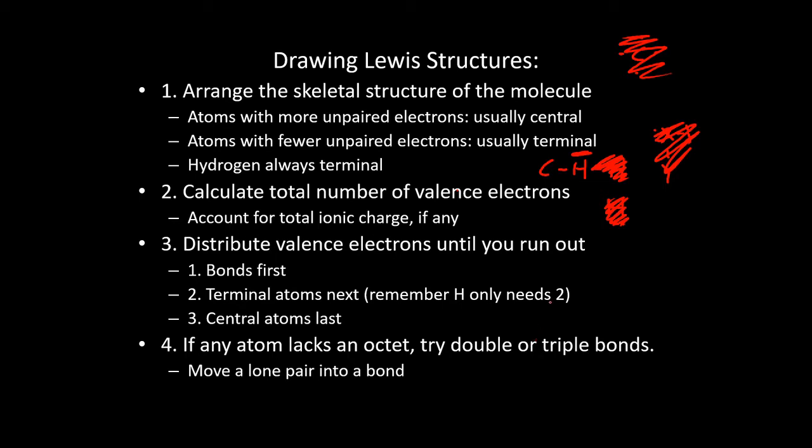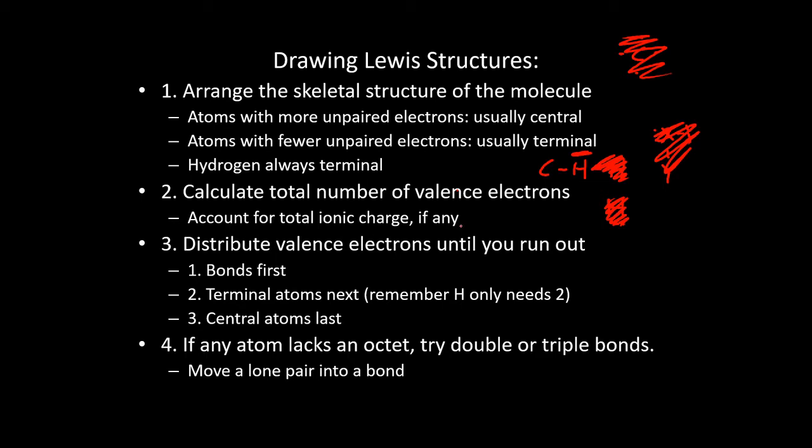So everything in the carbon column has 4, everything in the nitrogen column has 5, everything in the oxygen column has 6, everything in the fluorine column has 7, and it follows the 1A, 2A numbering system, or if you're using the newer numbering system, it's the second number. So carbon is in column 14, and it has 4, nitrogen is in column 15, it has 5, and so forth. So we're just going to add them all up. If we have a negative charge, then we would add electrons. If we have a positive charge, we would subtract electrons.